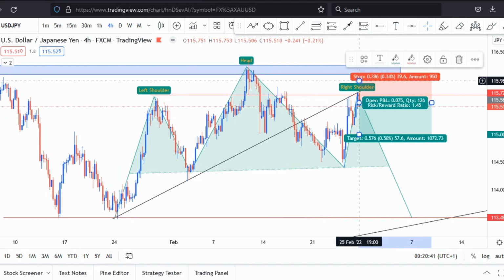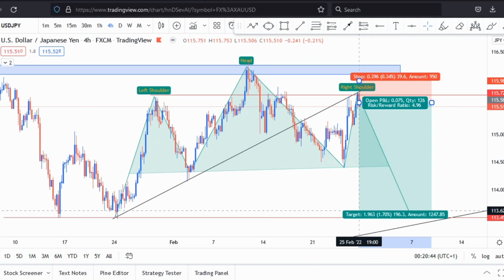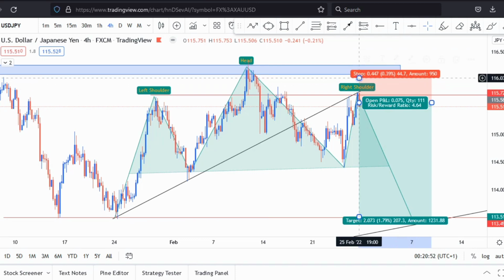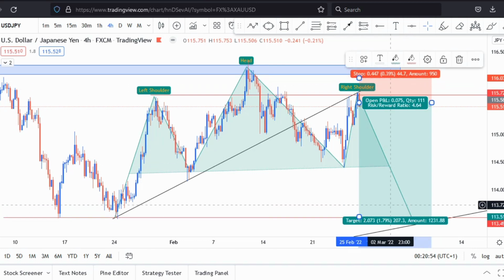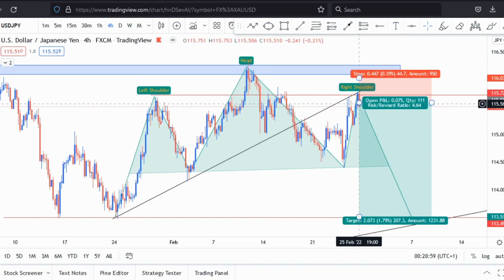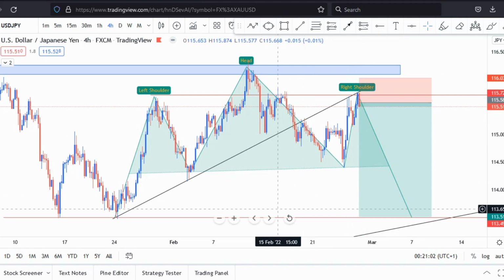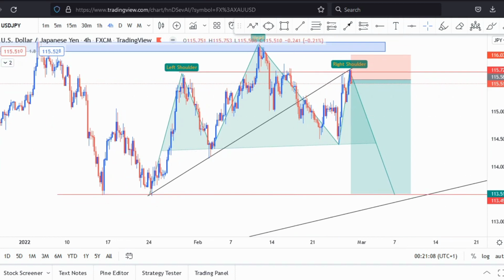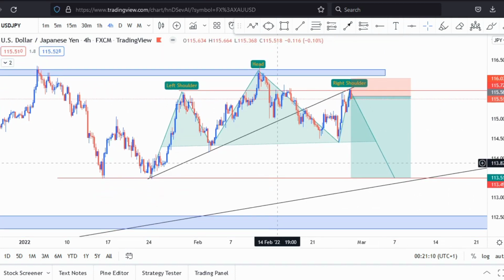There is a possibility that price could continue to the upside, but of course, from everything I'm saying so far, there's strong indication that price will continue to the downside, and this will give us a very good risk reward ratio, aiming for about 200 pips on this particular trade, and that's why I'm also bearish on USDJPY. So that is it for USDJPY. I hope it's been helpful. Remember to manage your risk carefully on this particular trade, as it can give us a very good opportunity in the market in the coming week, or in the next 2 weeks.